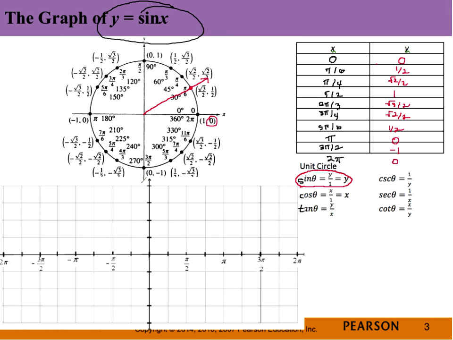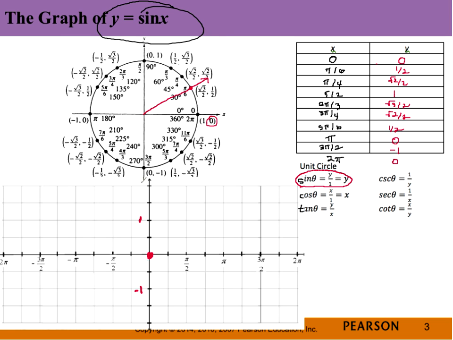Let's move forward. Now I'm just going to plot these points that I have. So I have the point 0, 0. Let me get a thicker pen here. 0, 0. Pi over 6, I don't have pi over 6 listed on my graph, so I'm just going to skip over that. But it comes out at 1/2. I do have pi over 4 on my graph, and pi over 4 is about square root 2 over 2. However, let me label my y-axis. We'll make this 1 and we'll make this -1.